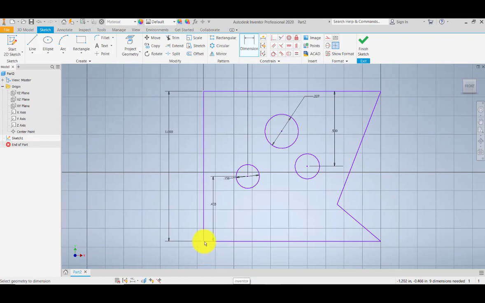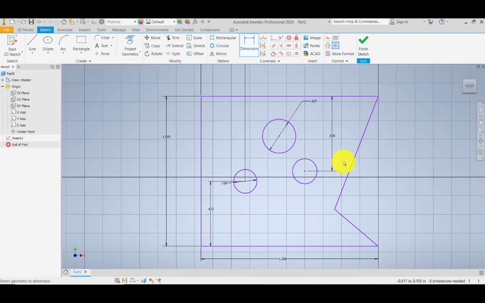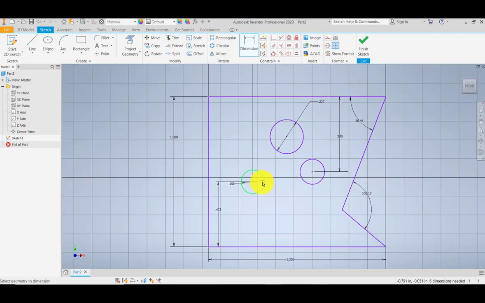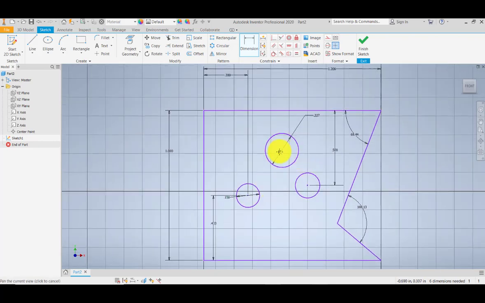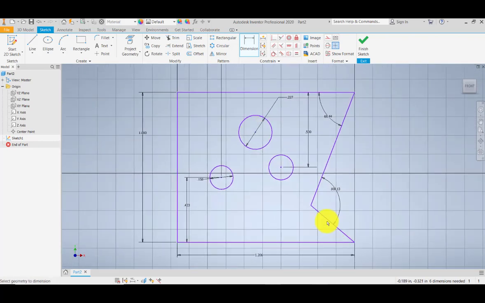Then I'm gonna add here also a point to point. So I have here, mapansin nyo, that is 8. So nabawasan na siya. Then I will dimension the angle nito, which is okay. I have 7, so I'm gonna check this one and this one, so para mabawasan, so I have 6. And this one is constraint, so let's try to dimension pa yung iba. So try natin to dimension it.